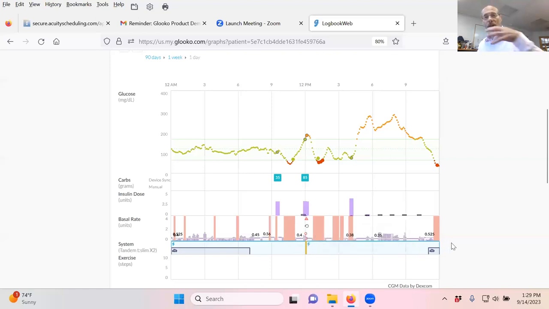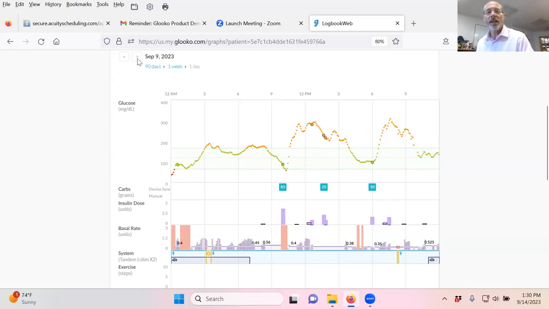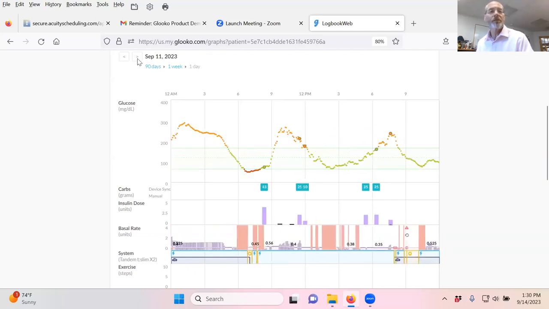Now, we'll say that with the Tandem pump, you can see all of the basal adjustment. If we looked at the same report for somebody using an Omnipod 5, we would not see the individual basal adjustments. We would just see overall whether they're using their standard basal rates or if the system has shut the basal off or if it's maxed out on their basal delivery. Here, it's very easy to click one of the arrows up top, go to the next day, and the next day, and the next day, and so on.